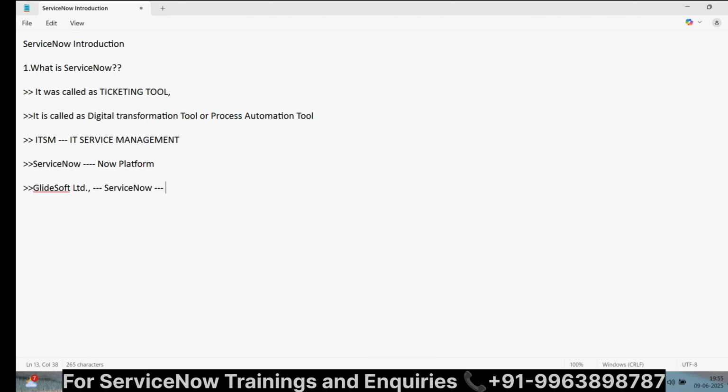Right now they call it ServiceNow along with Now, and the recent name is Now. It's not the company name, but they call it the Now platform, since ServiceNow is a longer word to pronounce.